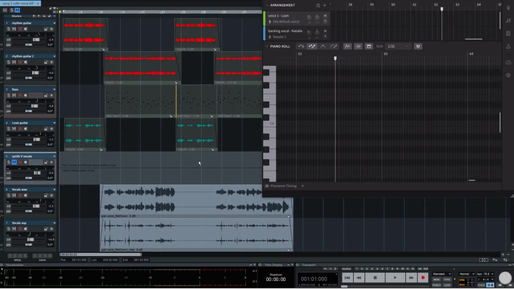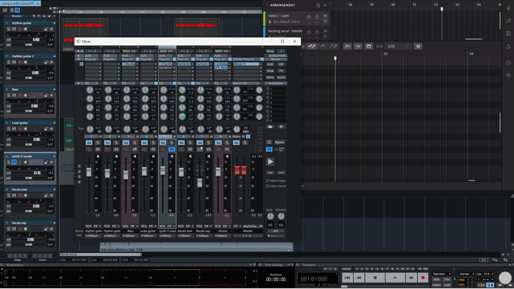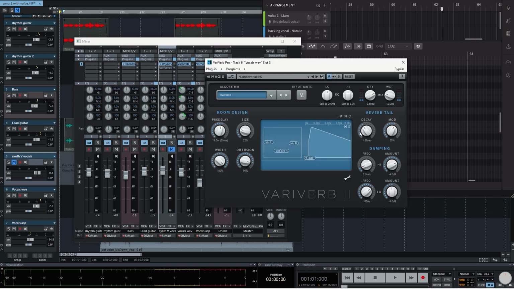When you're putting it with a backing track, it's a good idea to play with the EQ so you match it with the backing track. So for example, if the backing track is a little bit bassy, try to reflect this in the singing. Or if the backing track is a little trebly, try to reflect this in the singing. Also, I found if you put a little bit of reverb on the singing, it makes it sound that little bit more realistic.